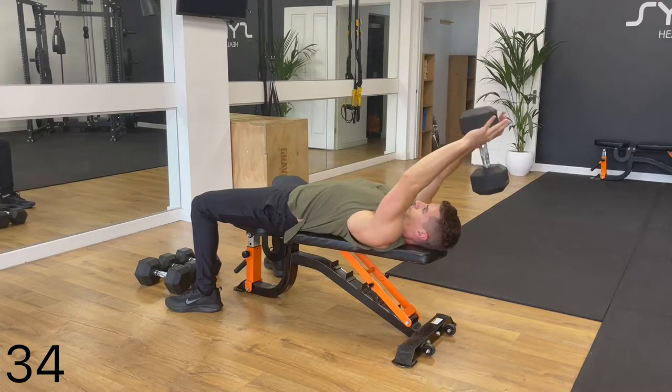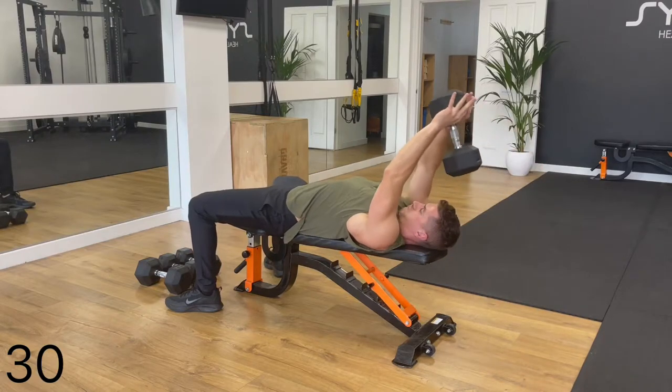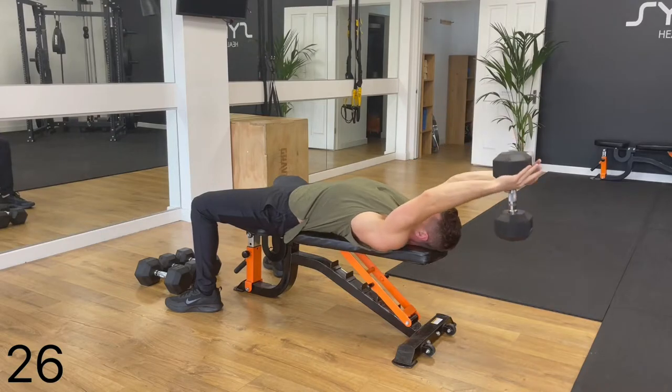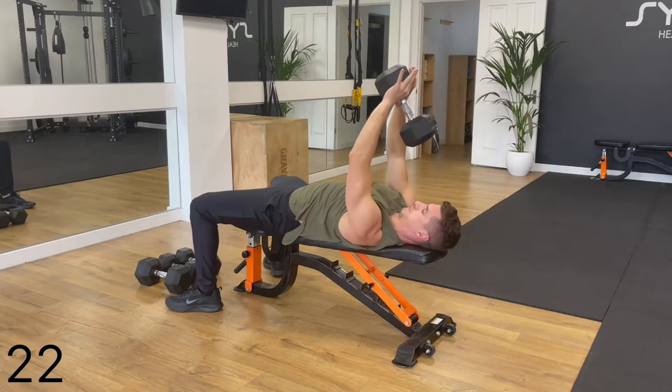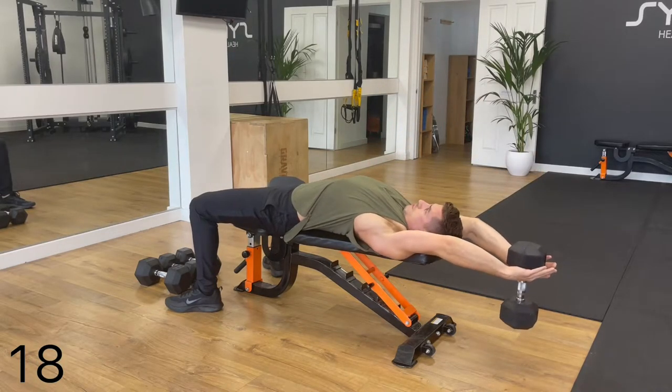It's normal to have a natural curve in your lower back, but try not to exaggerate that curve as the dumbbell comes over your head, so you're maintaining some ab tension, avoiding an excessive arch in your lower back. Only drop the dumbbell as far as your shoulders feel comfortable with.